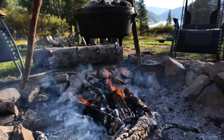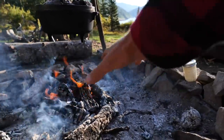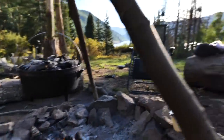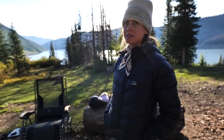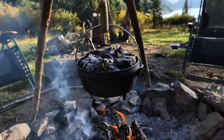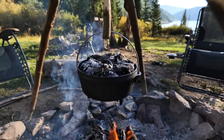But what I have found with doing that is you almost have to have two separate fires or a big distance, because one side of the pot will get more heat than the other, and then you end up with a couple burnt cinnamon rolls or one burnt trout. We actually cooked our trout in here last night, and they turned out amazing. It tasted like fresh salmon. I've never used coals on top. Normally I just use briquettes, so this is full wildfire style right here with the big pine coals.